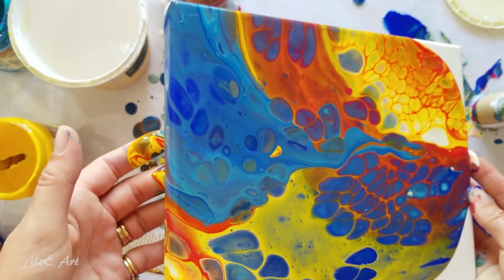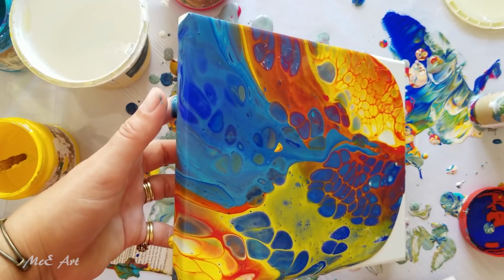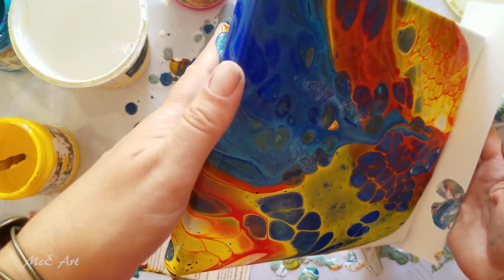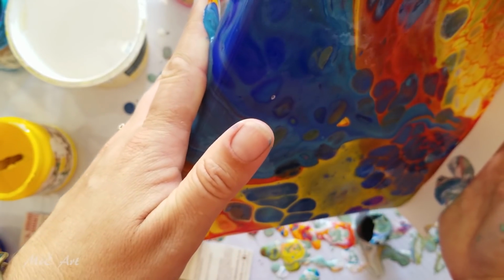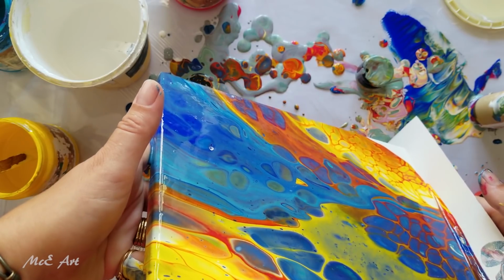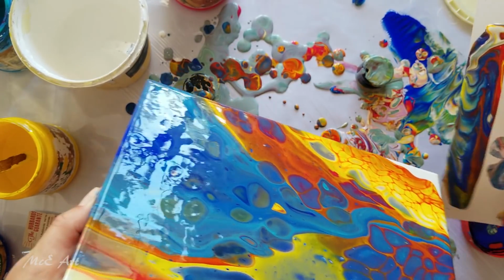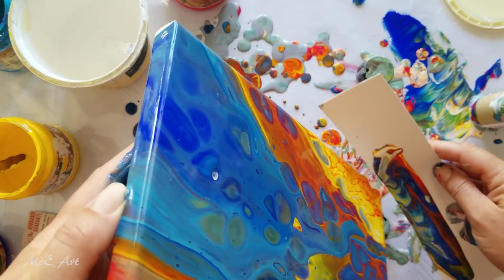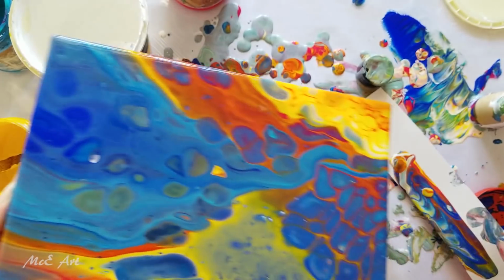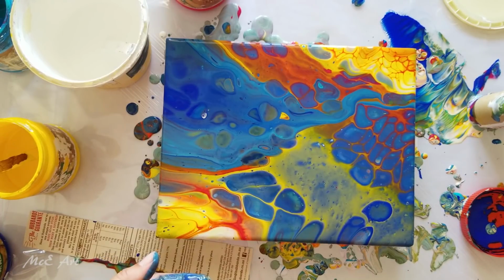I need some of those corner catches again, don't I? Is it going to need it? Across to that side. And across to that side. Ooh, look at that. Corner catch is pretty. Okay. Maybe I didn't need all that extra blue. I knew I needed extra paint.